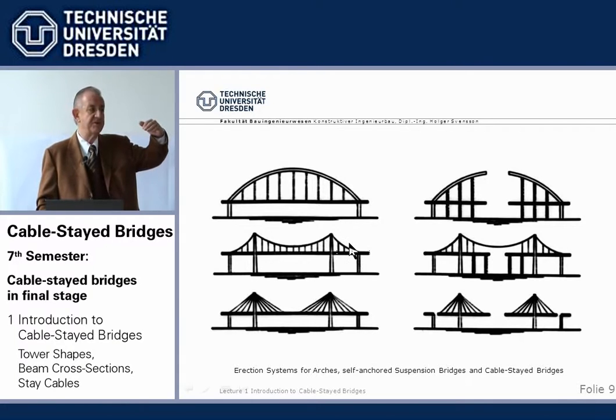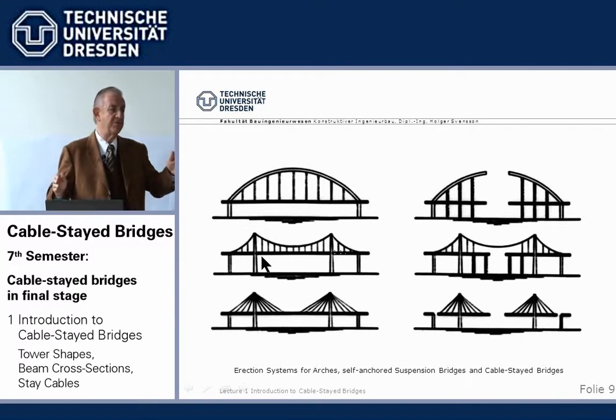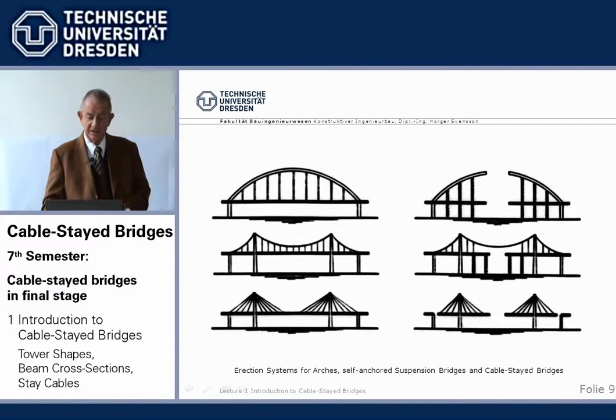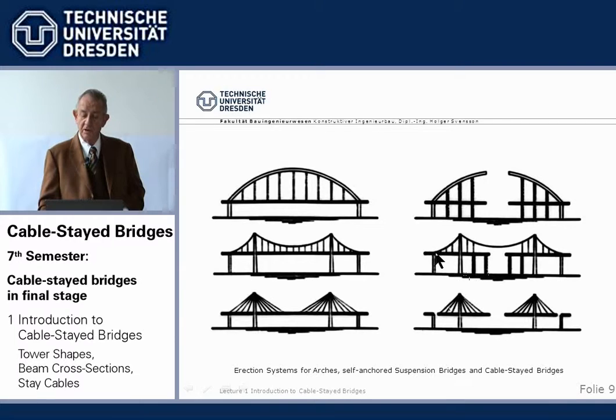When suspension bridges are very high above water, we cannot anchor the cable forces, the horizontal components, in abutments. They would be very heavy, very expensive. So we anchor them in the beam, so-called self-anchored suspension bridges. Now, self-anchored suspension bridges only work when the main cables plus the beam are completed, and therefore the beam has to be temporarily supported by auxiliary piers. Completely different flow of forces during construction and in the final stage.